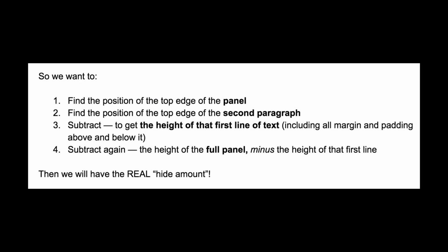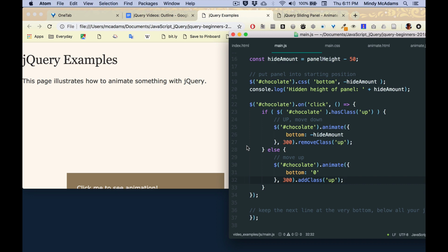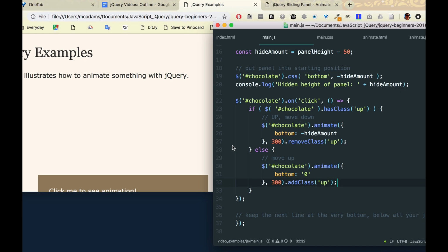So we want to find the position of the top edge of the panel, find the position of the top edge of the second paragraph, subtract to get the height of that first line of text, including all its margin and padding above and below it, and subtract again the full height of the panel minus the height of just that first line, so that we know exactly how much to hide down below the bottom edge of the browser window. So I'm going to paste in 4 chunks of code that do exactly that.